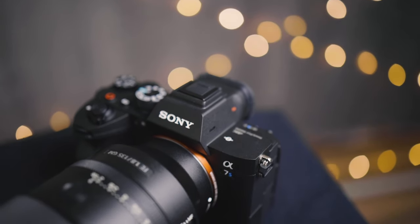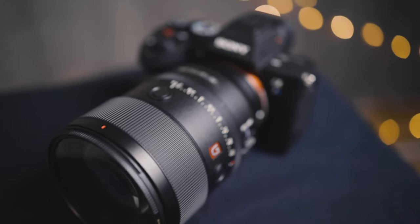This camera is awesome, and it's insane what you get as far as quality out of this camera at this price and in this size. For the people that this camera is right for, it's amazing and you're going to love it. But I do think there are going to be a lot of people that this camera isn't right for — and that's not that this is a bad camera, it's an awesome camera, but it would be bad to get such an awesome camera if it's not right for you. So I'm going to go through some situations and types of shooters that I think this camera might not be right for, and hopefully this video will help you in choosing if this camera would be a good fit for you or not.